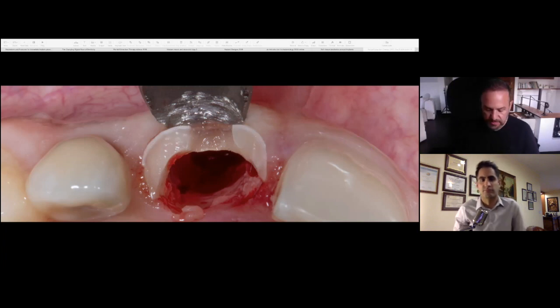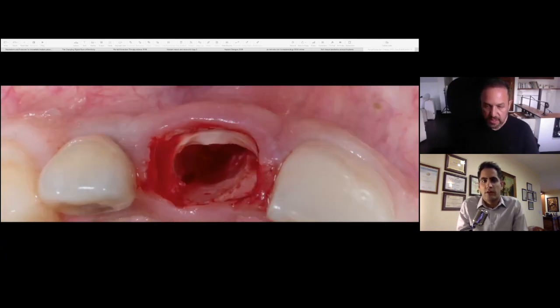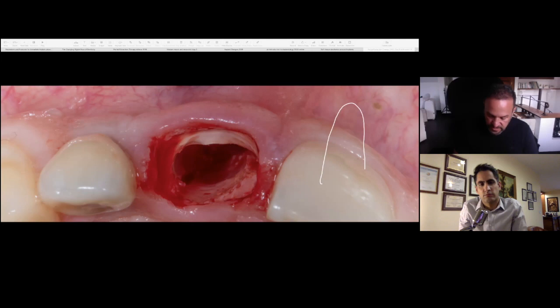It's very important. Once we've done that, the next thing we are going to do is create the chamfer with the same round drill. So what we've done here is, in the shield, if I just draw this and we create the shield, the shield is now at bone level. Now I'm going to create a 2 millimeter chamfer. The original article called for a bevel. Now the problem with a bevel is it doesn't give you enough space. You want a chamfer, and the chamfer should be 2 millimeters. That's very, very important. And that 2 millimeters then allows you the space.